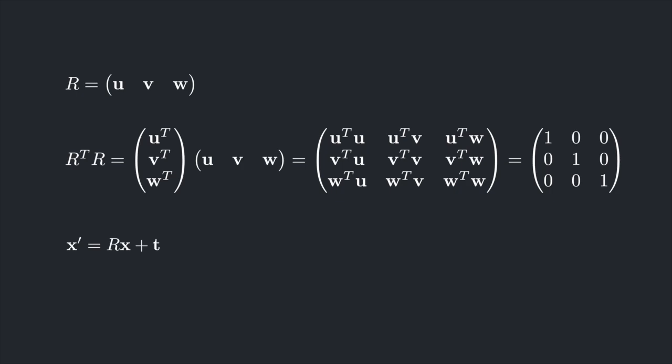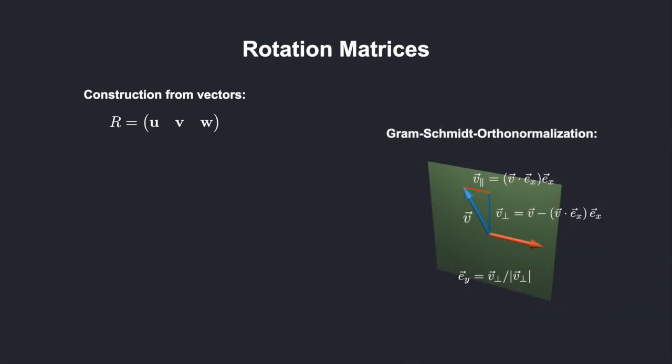Going over to transforms, which means rotation plus a translation vector t, the inverse of the transform consists of the transposed rotation matrix and the translation minus R transposed times t. With this, we know everything about rotation matrices we need to know. They consist of three orthonormal vectors oriented in a right-handed fashion. We can construct them from two non-orthogonal vectors using Gram-Schmidt orthonormalization and the cross product, and its inverse is its transpose. Next, we'll go on to quaternions.